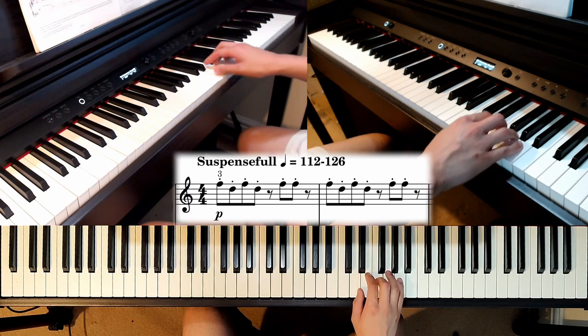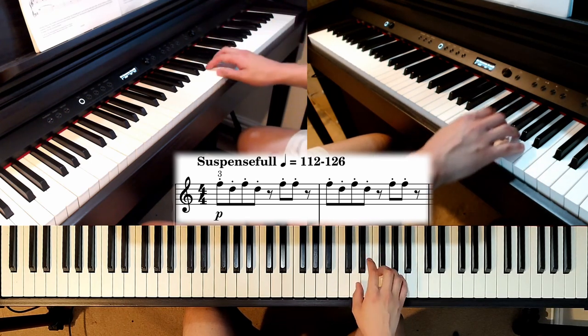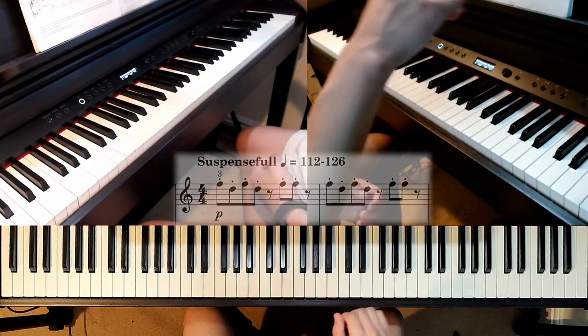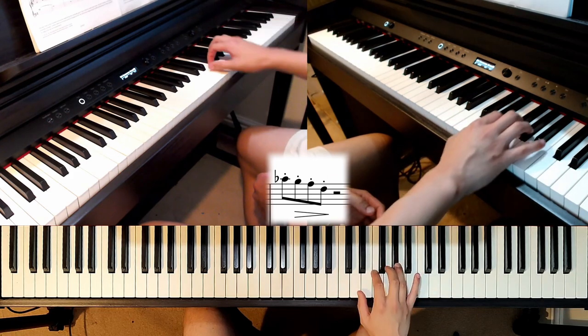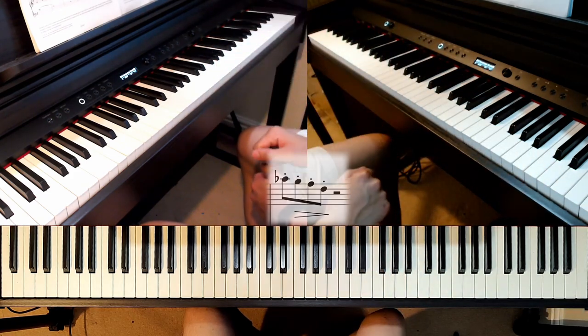So let's count in quavers, going 1 and 2 and 3 and 4 and, 1 and 2 and 3 and 4 and. Bar 3, we only have the rest on the third beat. So again, 1 and 2 and 3 and 4 and. And on bar 4, we are only concerned with the right hand, so the first two beats only, and they're all quavers. 1 and 2 and 3 and 4 and.